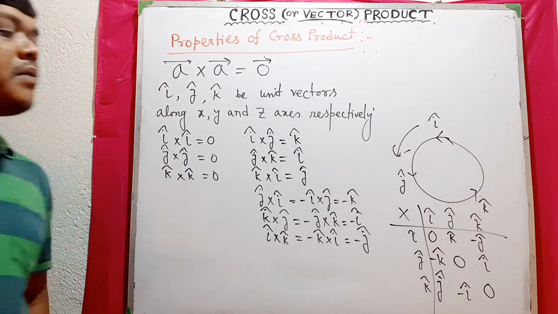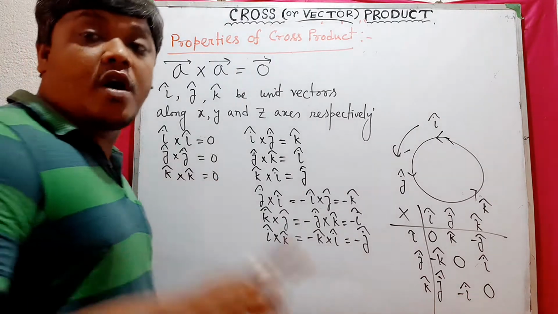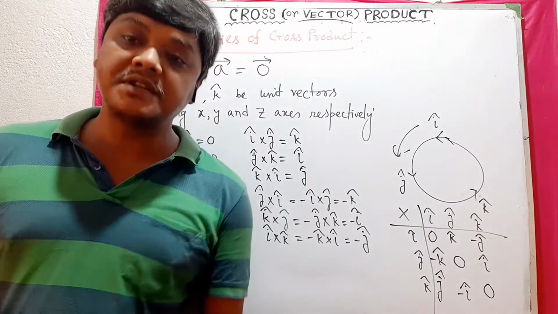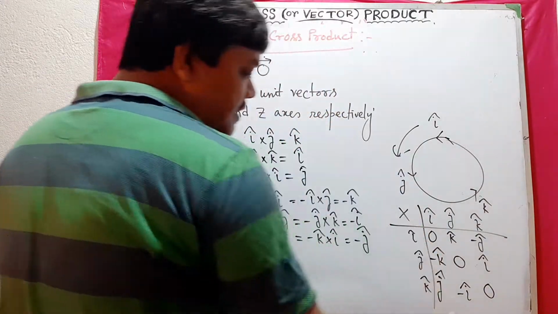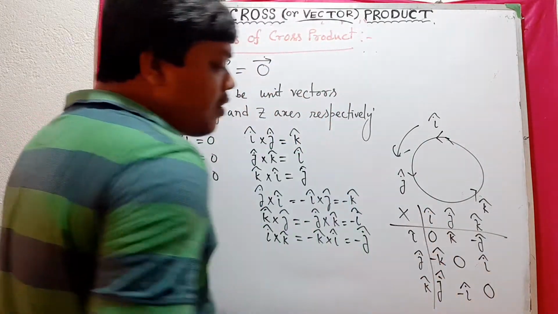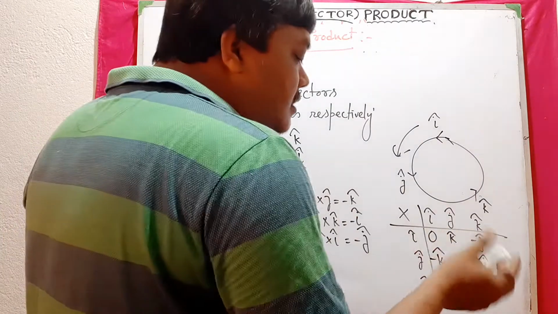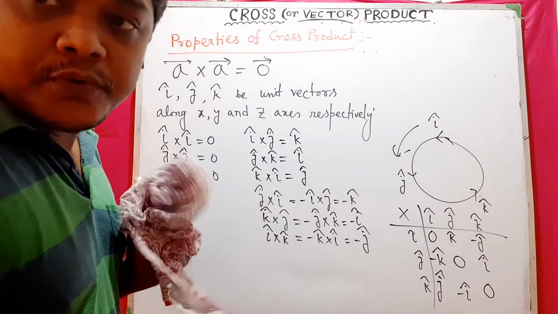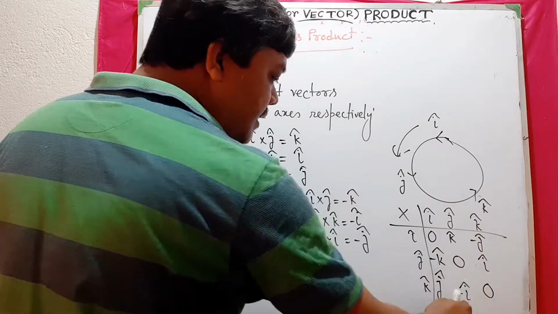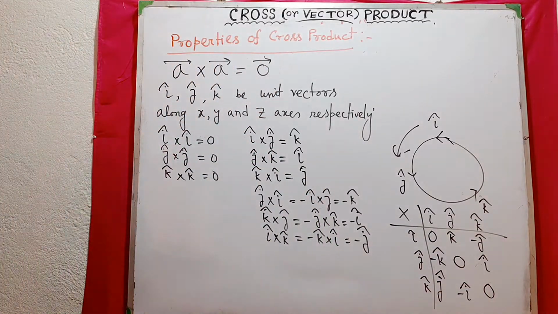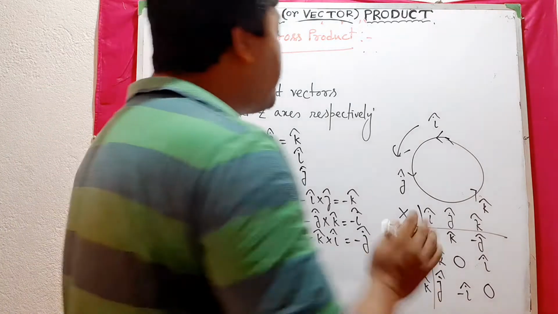তাহলে এটা একটা স্কিউ সিমেট্রিক ম্যাট্রিক্স। যদিও আমরা স্কিউ সিমেট্রিক ম্যাট্রিক্স এই পার্টগুলো শিখিনি, আমরা আগামী দিনে শিখব। তো this is a diagonal elements 0 এবং off diagonal elements are equal magnitude but opposite sign, k cap minus k cap, j cap minus j cap, I minus I. Okay, so this is the skew symmetric matrix.